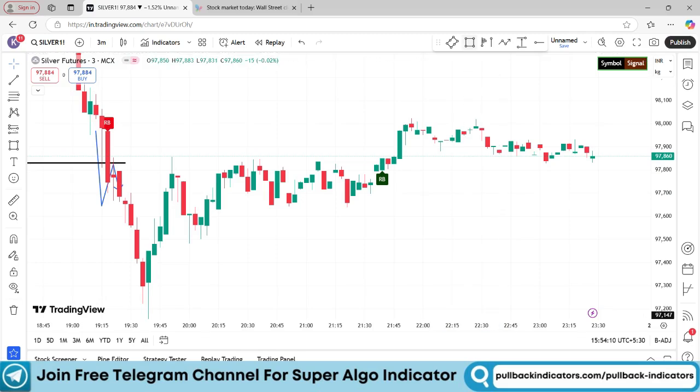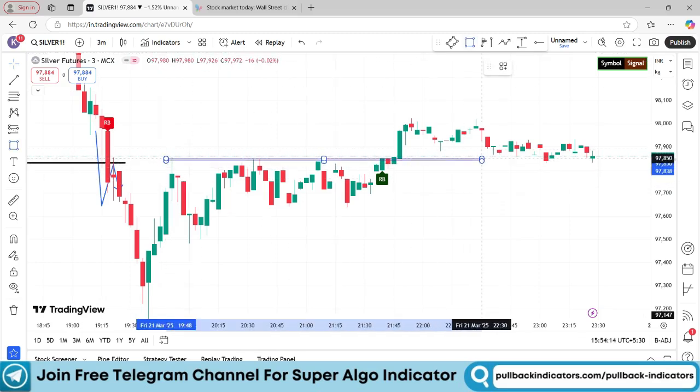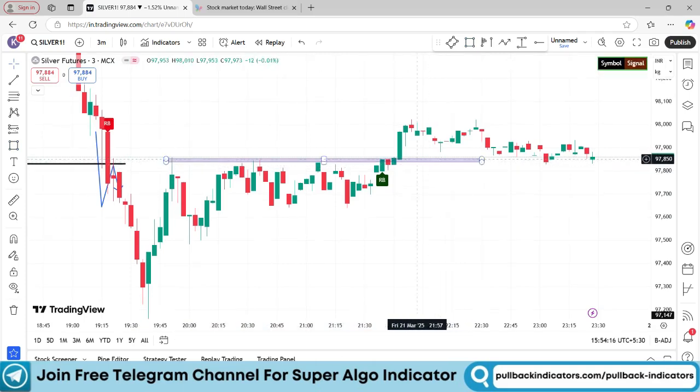So now let's see what happened on this specific zone. We were having a range breakout on this specific low, so there was a range breakout on this zone only. Price immediately showed upward momentum. Now let's wait for the retest. Price is going upward, then it came down, and then it showed a continuation.